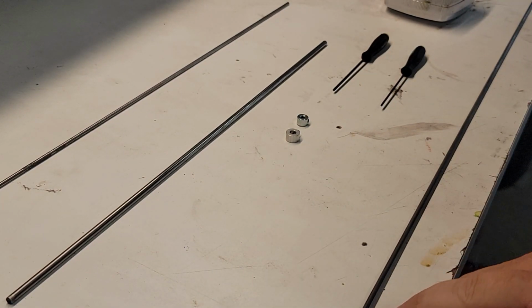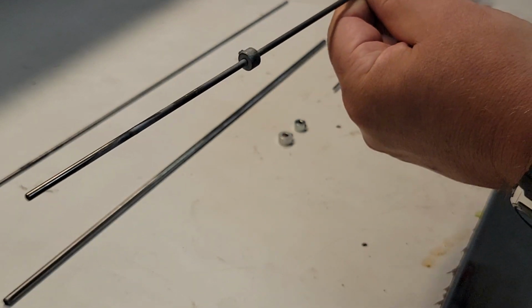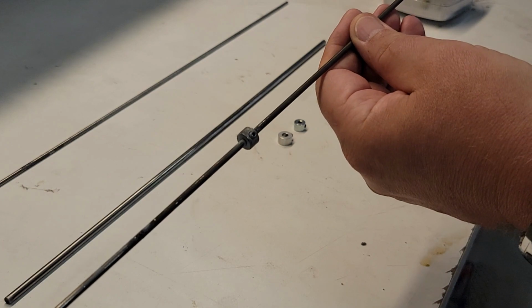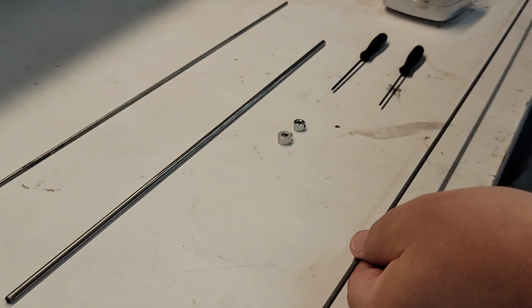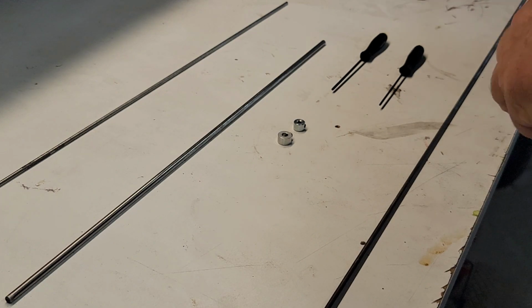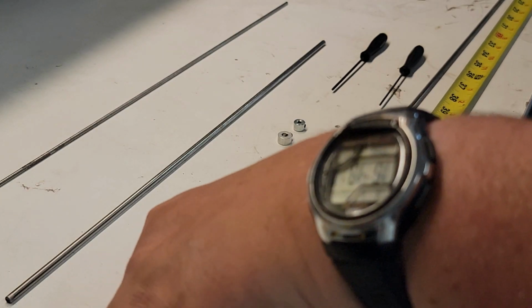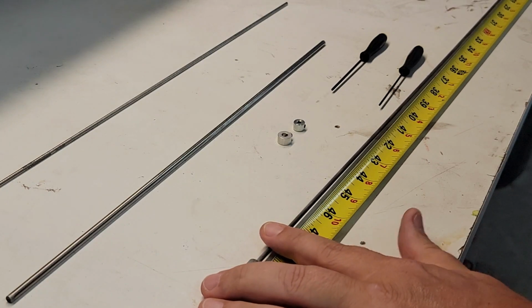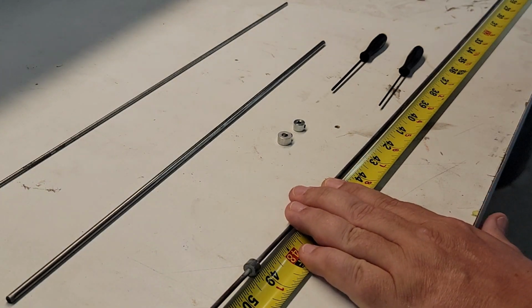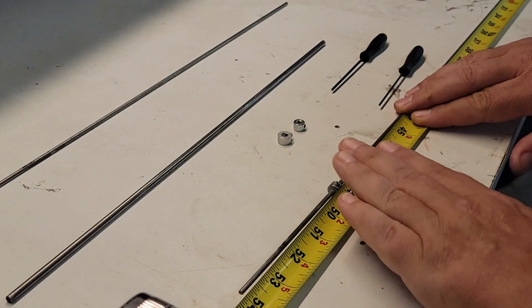Okay, as I just mentioned, we're going to talk about putting these collars onto your launch rod. So here's one of my actual launch rods, and there's the collar down near one end. Now, these launch rods, if you buy one from Grainger, are 6 feet long, and I cut it off at 4.5 feet. So we run the tape down to the other end. Okay, and you can almost see that it is, there you go, 54 inches long.